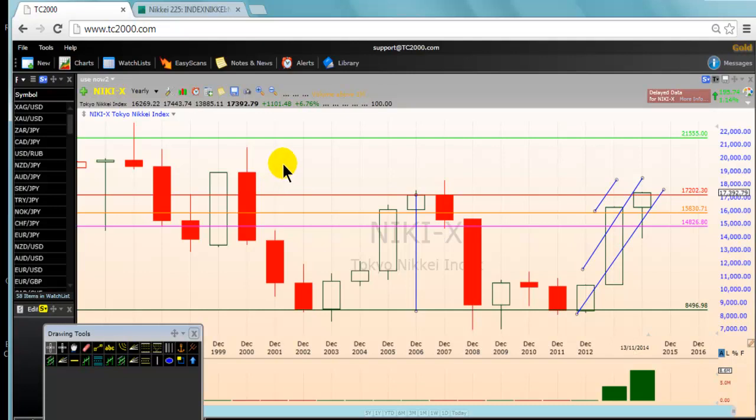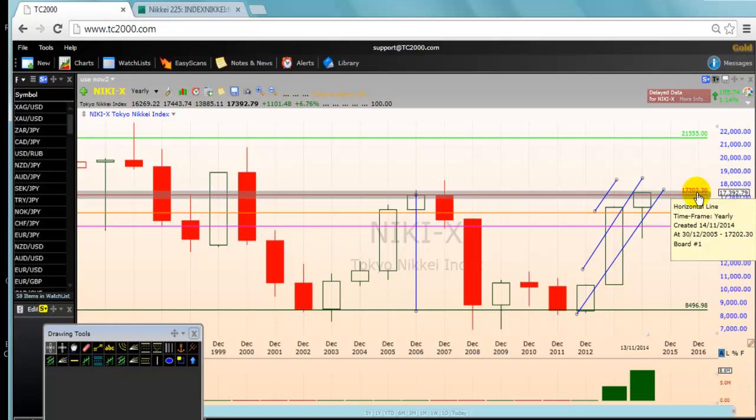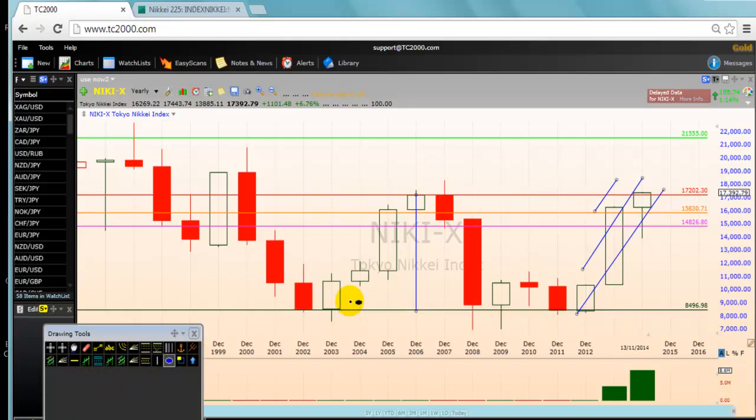The level that all the professional traders are watching is the red line here, the level of 172.02. At this point in time, the price is above the NAT. This is the NAT here. As you can see, we have what we call a double bottom pattern here. This is the first bottom here. The price went down up to 2002, and then we have another second bottom.